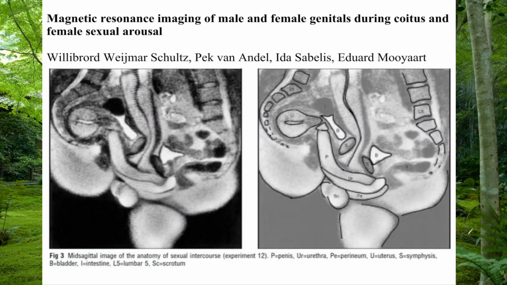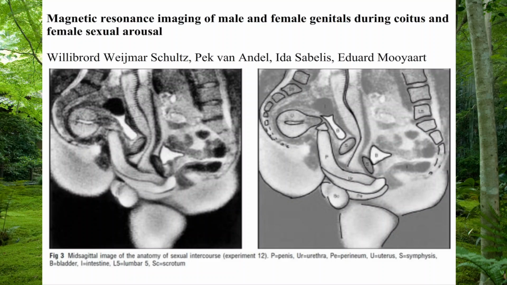The penis is that long sort of boomerang-looking thing, and that was unusual. Prior to this study, we didn't know that the penis actually makes a boomerang inside the vagina. You can see the testes, you can see the uterus, it's laying on its side, it's not flip-flopping up and down, and of course you can see the urinary bladder of both the male and the female. And so this was the first study ever where we were actually able to see sexual intercourse in an MRI.